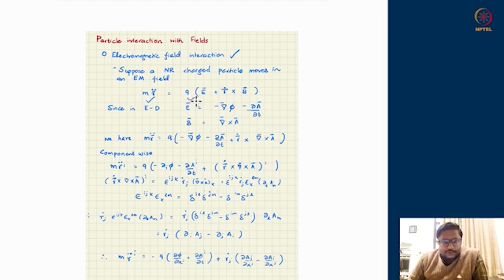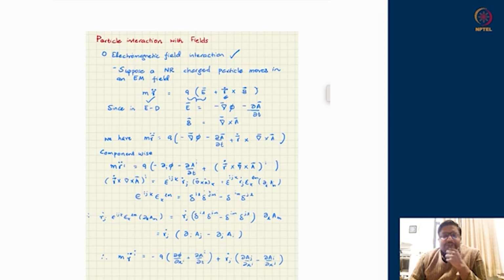One component of the force is the electric field force, which talks to the charge of the particle and gives rise to this qE kind of term. And then there is another term, q v cross B, where v is here written as r dot. So these kinds of terms, as we have seen, are usually present in the Lorentz force description, which we have considered previously as well.